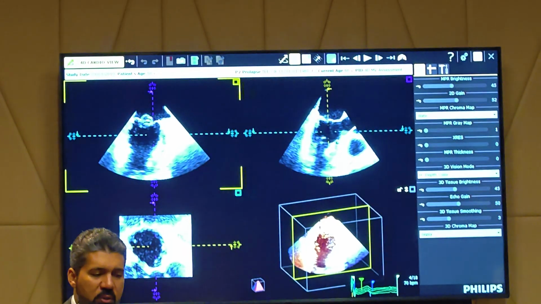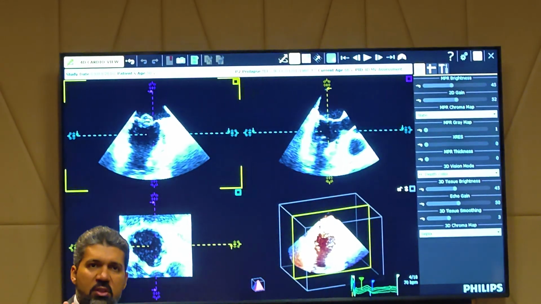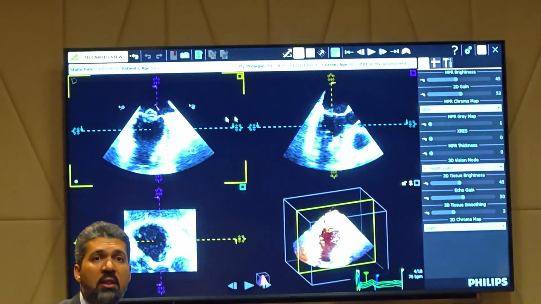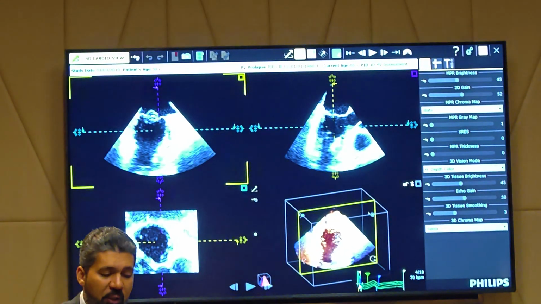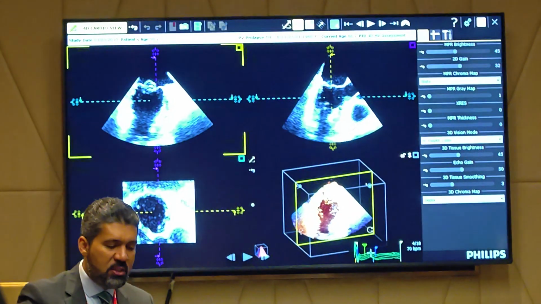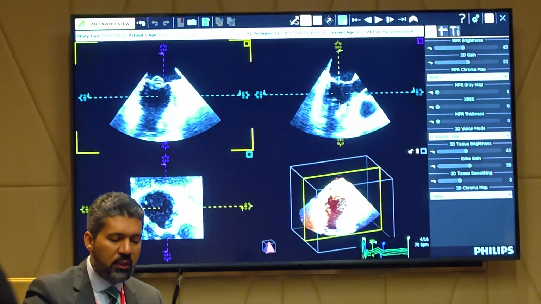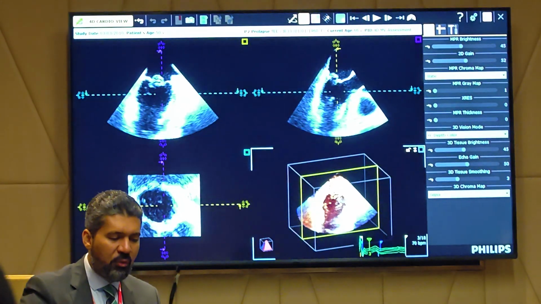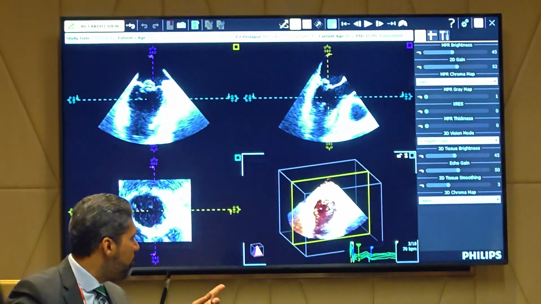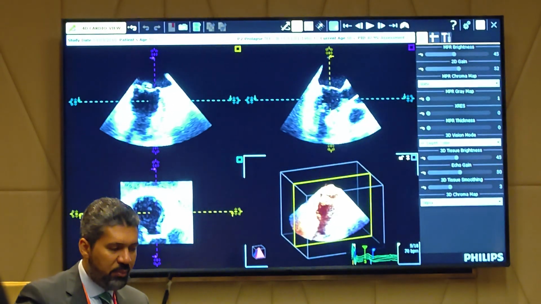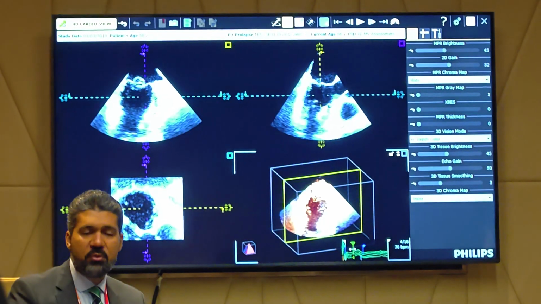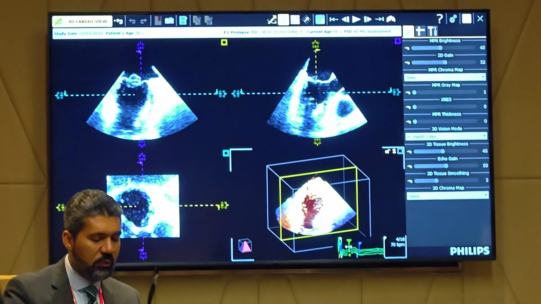If I'm doing this on my own, I will just use the buttons right and left to see the suitable time. But because we are in a workshop, we need to be at the same frame. So there is another way of moving frame by frame. If you look down here, you see an ECG signal, green one. Can you see that? Above this ECG signal, you see a green arrow. Catch and hold this green arrow and move it from side to side, and then you'll be able to move in a frame by frame way. It tells you the numbers of the frames now. So for example here we'll go for frame 4 because it is showing the peak of the prolapse. So choose frame 4 please. Okay, from down.